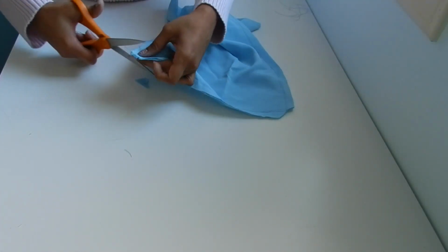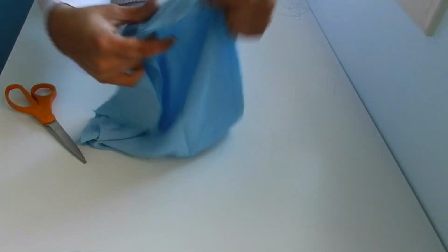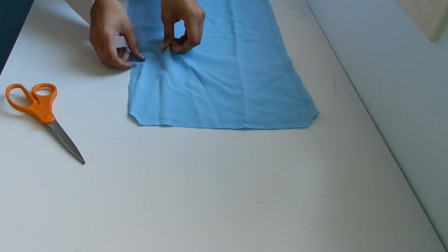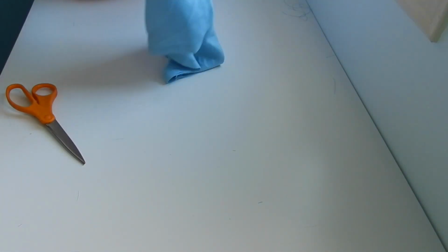Snip the edges to decrease bulk. Repeat the triangle process on the lining as well.